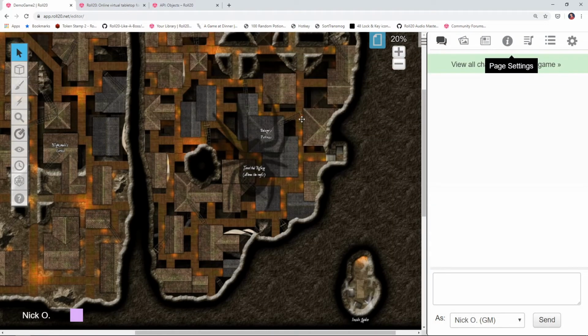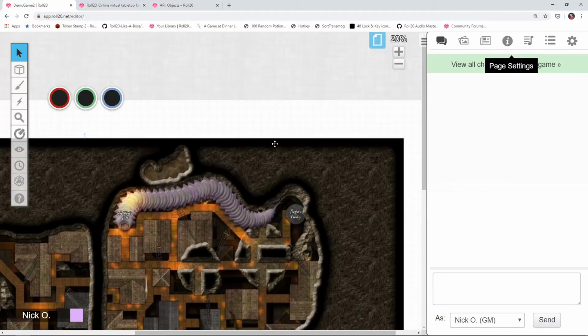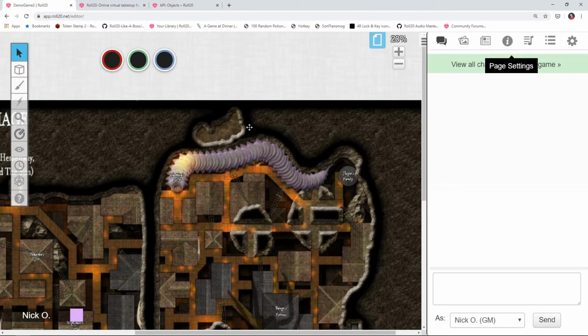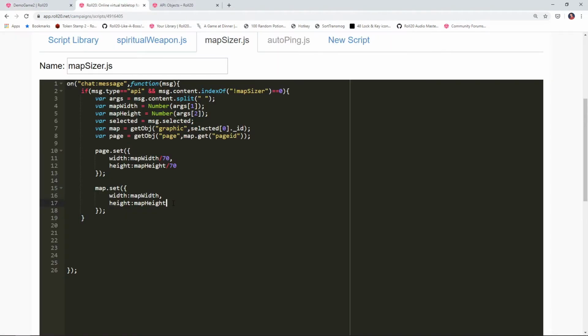But as you just saw, I had to move the map around to get it to line up correctly. I want the script to do that for me automatically. So let's see how to do that. To adjust where the map appears on the screen, we're going to set two more properties on the map itself. We're going to set the map's top property, and we're also going to set the map's left property. And these control where the map will live kind of on the X and Y axis.